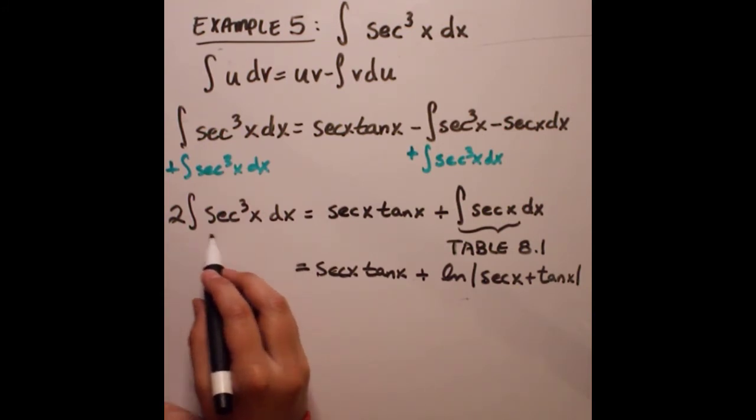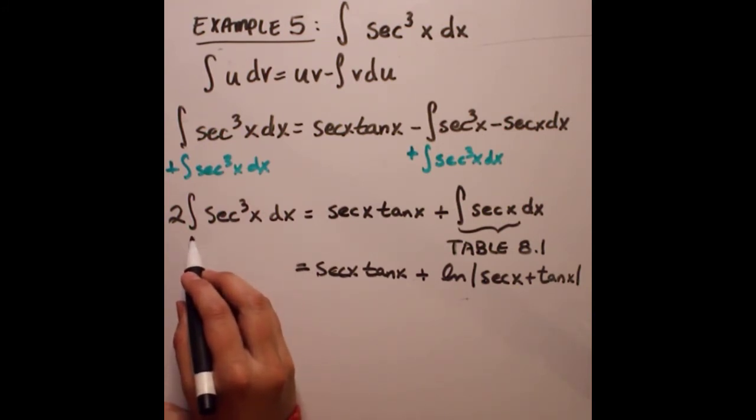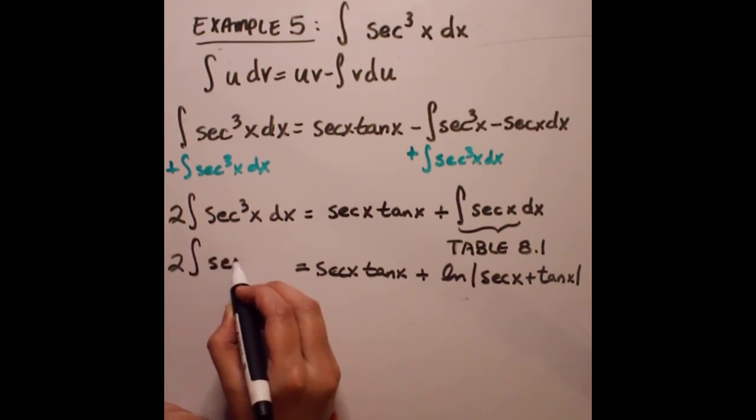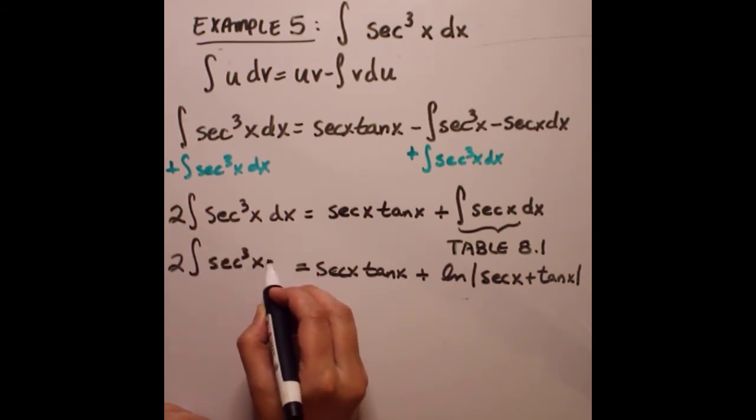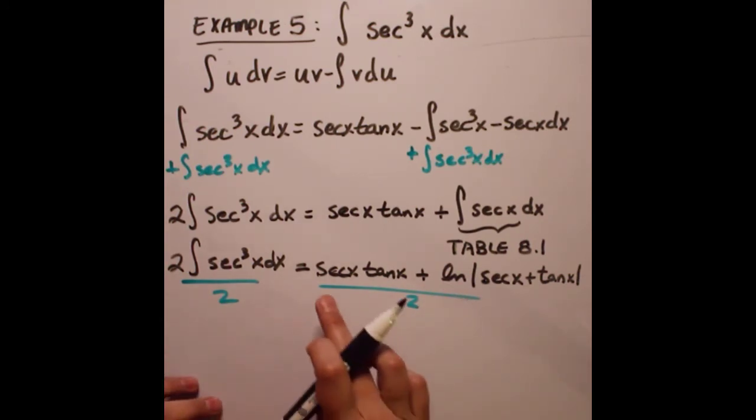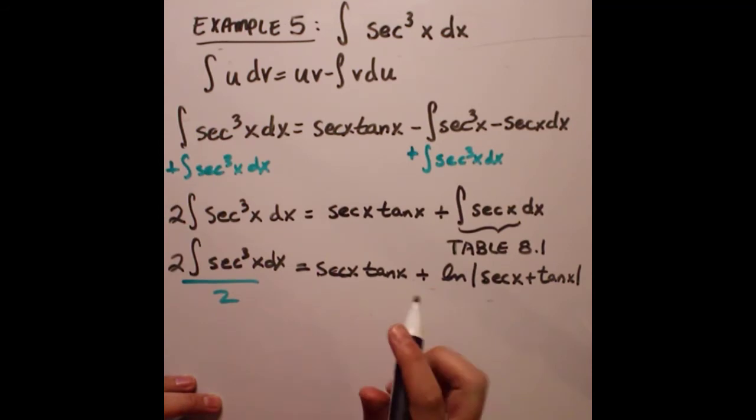This was twice the integral we were actually looking for. So this is still 2 times what we were initially trying to find. So really the last thing we need to do here is just divide by 2. And so it's our same answer with a 1/2 in the front. So just to save some writing, we'll just go like this.